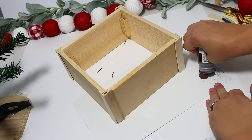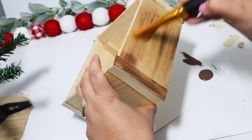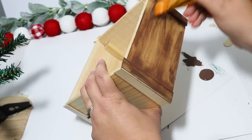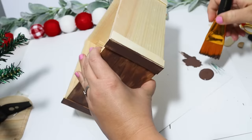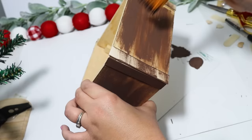I think a whitewash would be really pretty, as well as just staining it. But I found that the Dollar Tree wood pieces sometimes don't take stain that great for me. So I decided to go with paint using this truffle brown color. I started off super light just to see the look that I was going for, brushing this over in the same direction. But then on the corners, I am going up and down. This gives it a stained look, kind of a rustic farmhouse look. So definitely paint this to match your style.